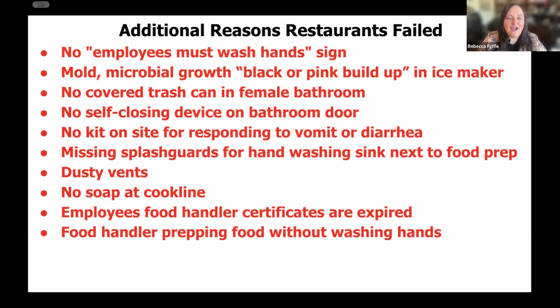People ask me if I have any difficulty dining at restaurants with what I know about pests. And absolutely not, I don't. But what I know about mold and pink and black stuff in ice makers, that might cross my mind occasionally. That really grosses me out when I read it, because it's so common in these health inspection failure reports. So definitely something to check on and periodically purge that thing so that it doesn't have any kind of buildup or growth.